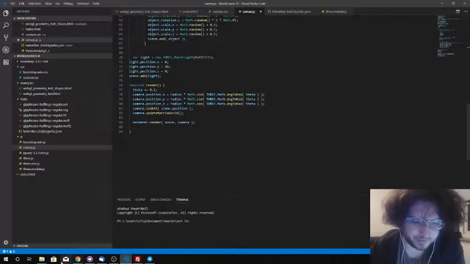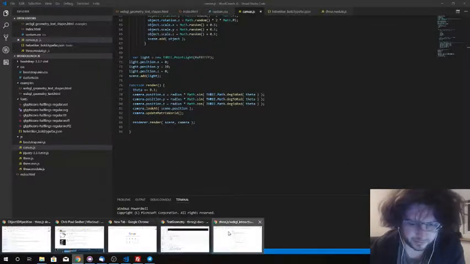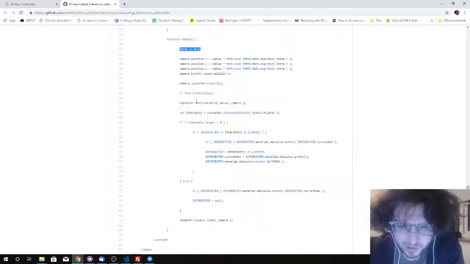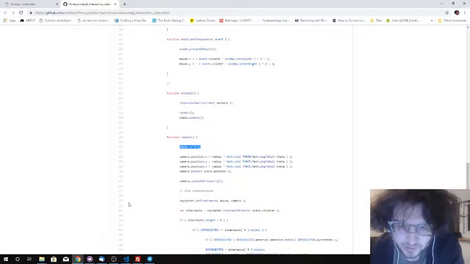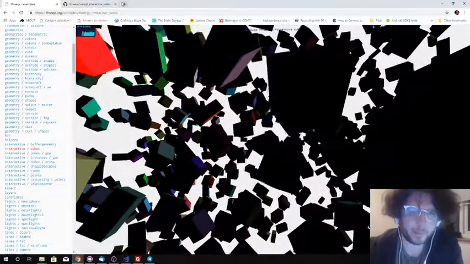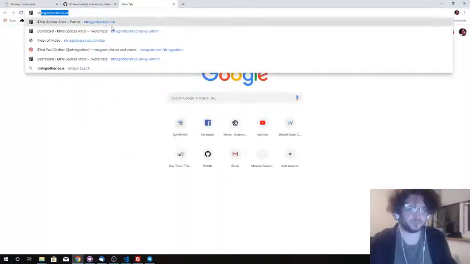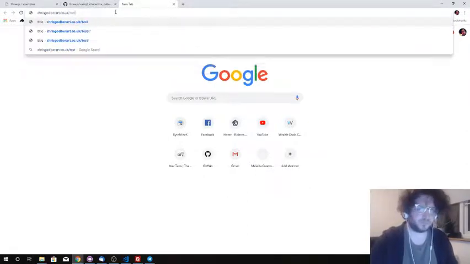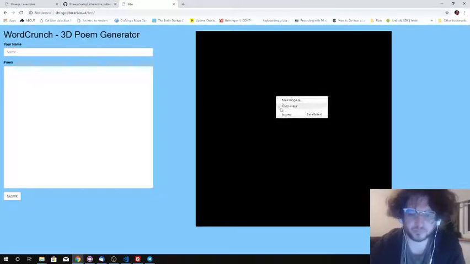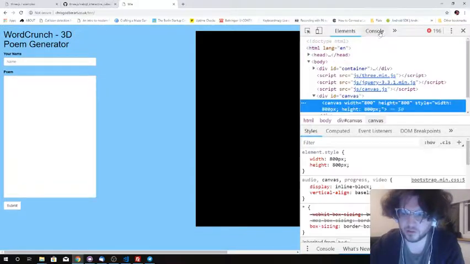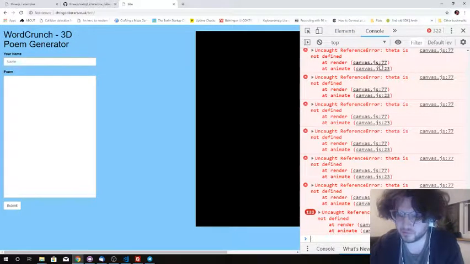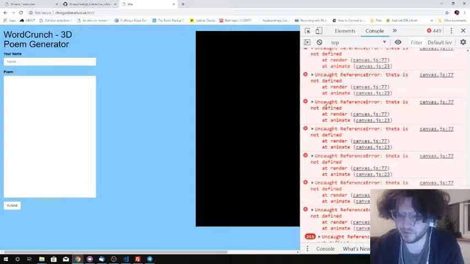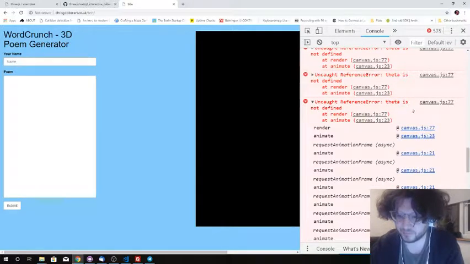What feature is there? What update? What was it moaning about again? Let's see what the console's erroring out. Feature is not defined, feature is not defined, feature is not defined.